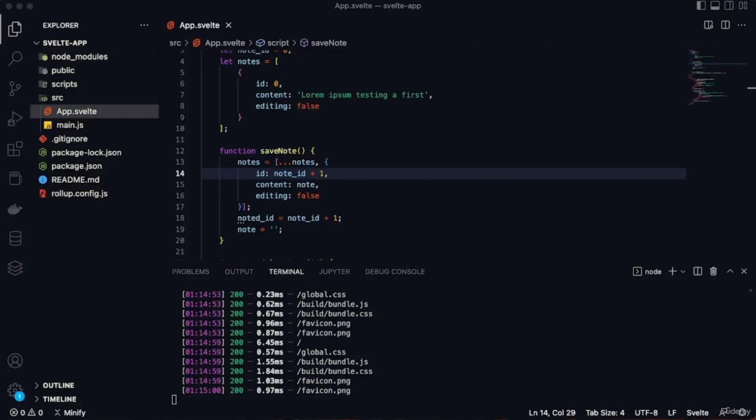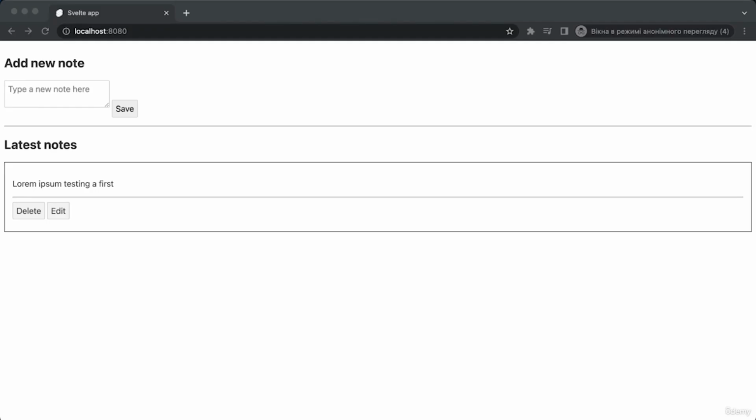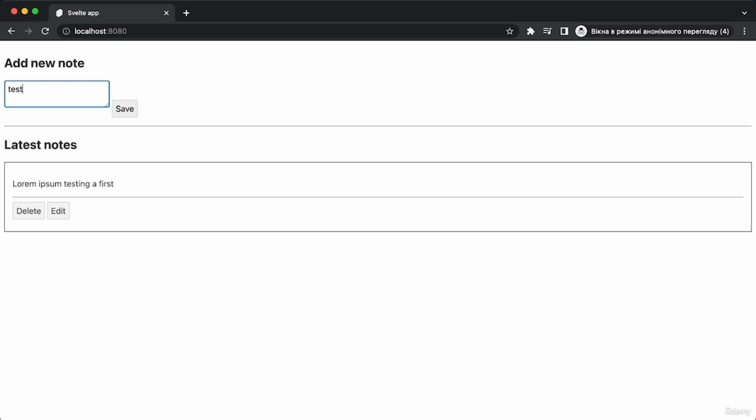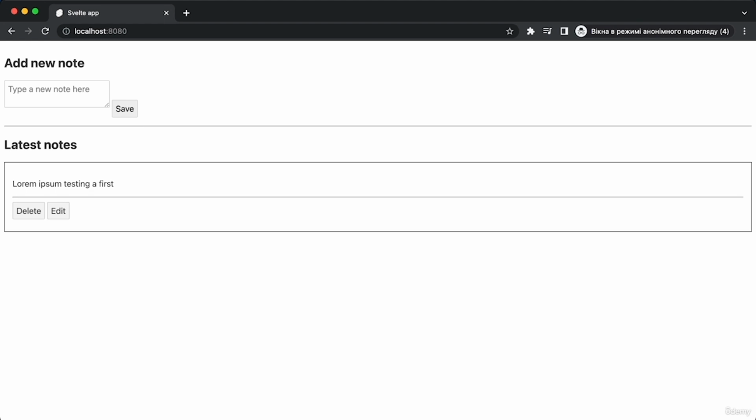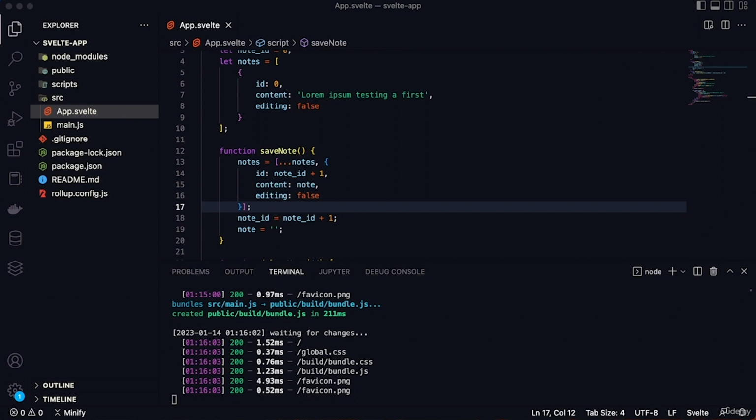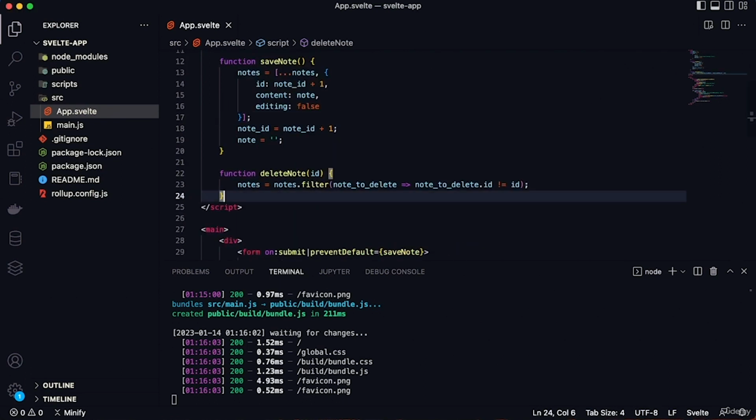Okay, so I changed incrementation inside save node function. So here is now node ID plus 1, and as you can see, the main trouble was that I typed here the wrong name of the node ID variable. So let's fix it. Let's save it now, and let's open browser again, and I think now everything will work fine. So let's create a new node, test, and let's try to delete this node. And as you can see, now everything works fine, and also node variable is clear. So now we successfully implemented delete node function, and we also fixed this trouble with deletion.